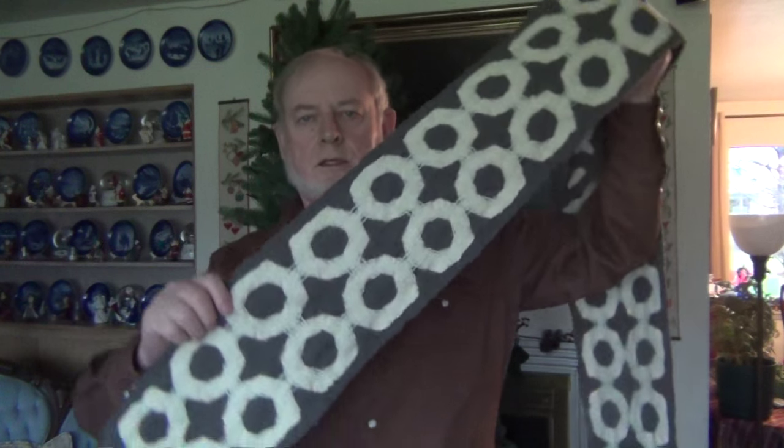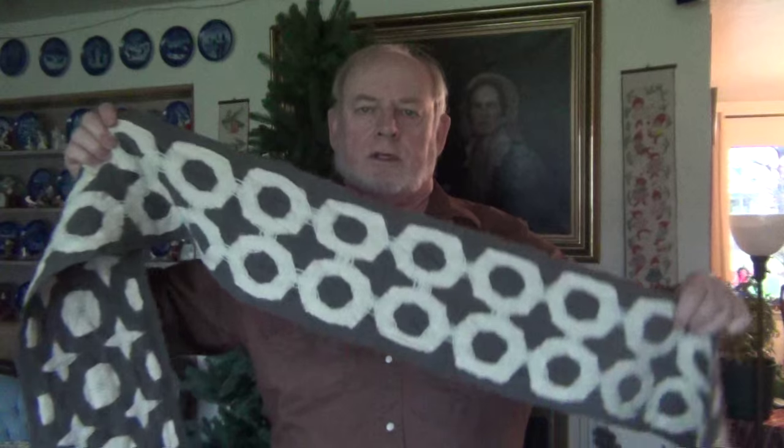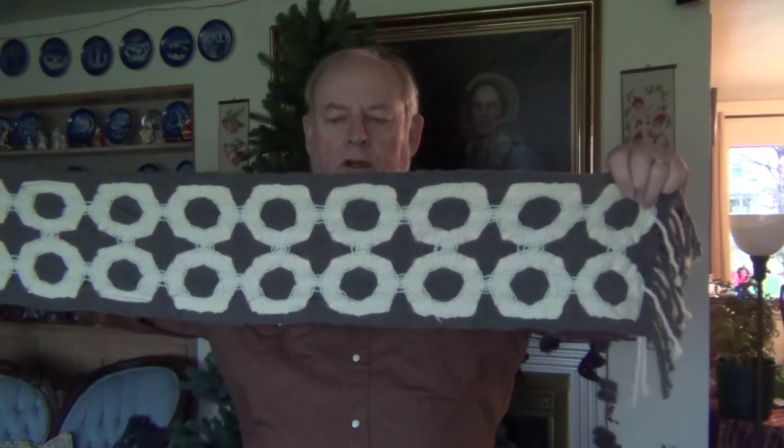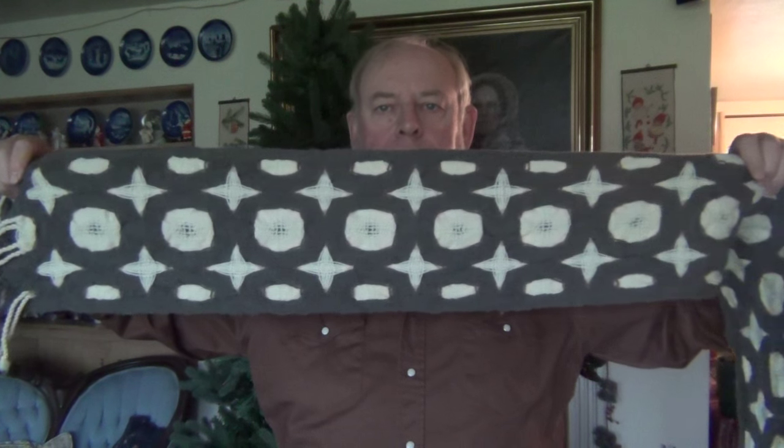Hi there, YouTubers. Hey, it's done. This is the final result of the deflected double weave scarf. It's been fulled and wet finished, whatever you want to call that. It is off of the towels where it was drying. And you can see the entire scarf now. Nice, fairly long one. Feels really nice. Wool is never totally soft in my opinion, but this turned out really neat. And I'm quite happy with the results that I got with it.